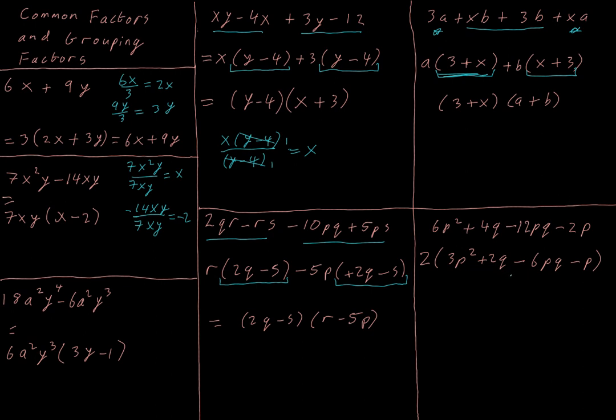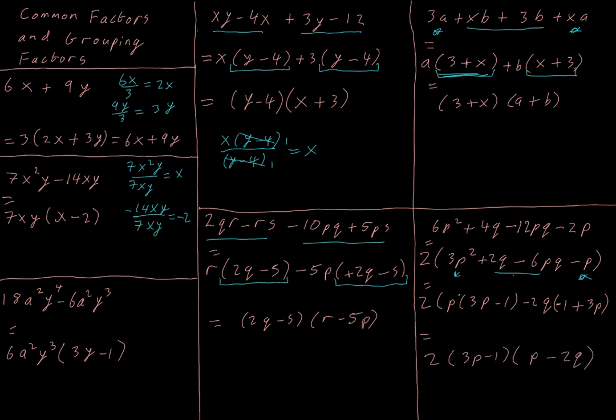So I'm going to have to try and take from the two terms in the middle and the two terms on the end, just like I did in the last case. So then I have 2. My common factor of my outside terms is going to be p, and I end up with 3p minus 1. And then my common factor of my second two terms will be 2q, and I end up with 1 minus 3p. And I run into the same problems I had last time. I need to change my signs. And when I've done that, I can then take out my common factor of 3p minus 1, and I have my final factorization. And that's what we need for now.